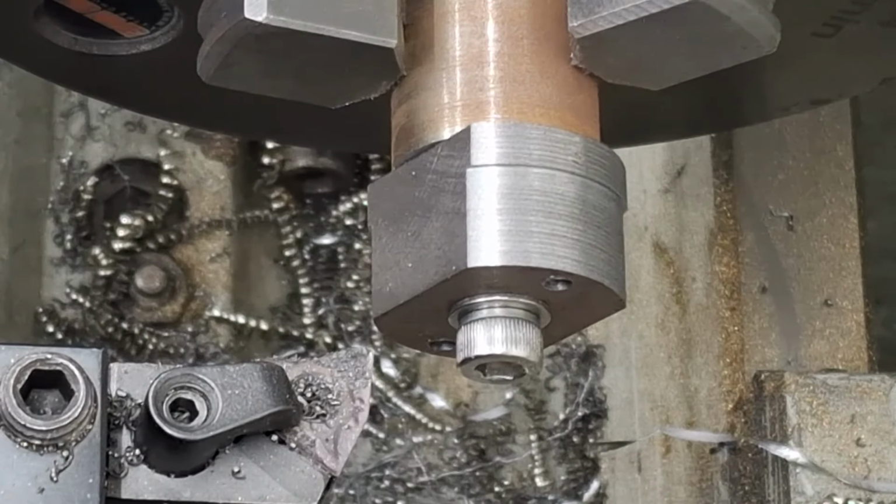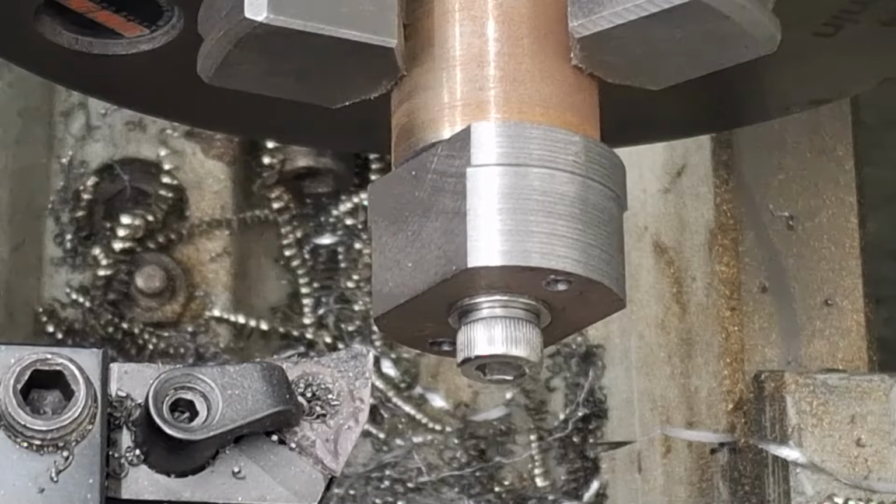Yep, starting to look good. Righto, guys, you get the drift. I'll bring you back when we're almost at 16 and we can check for fit. All right, see you in a bit.